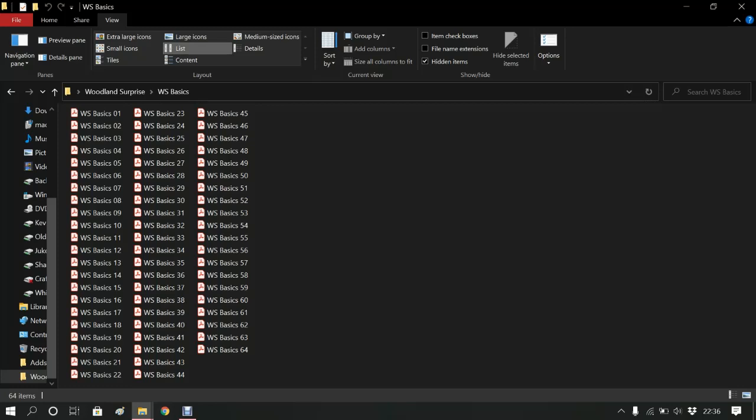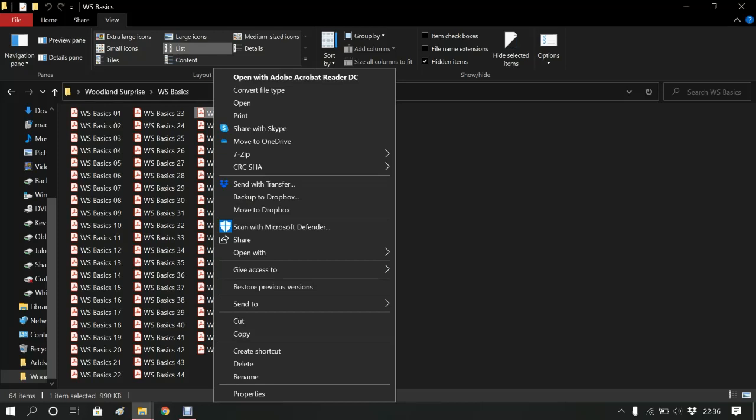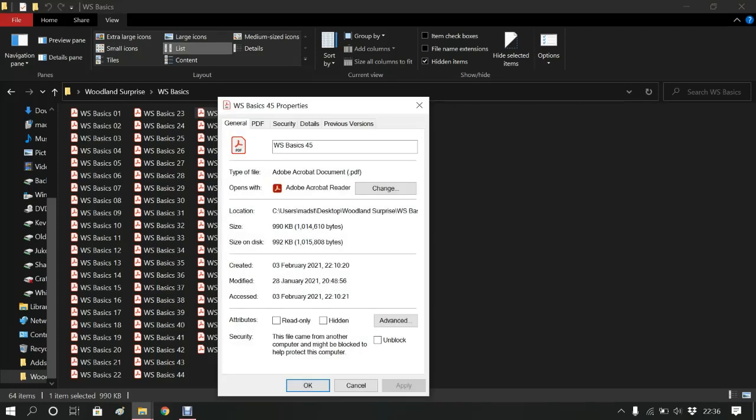Now, if we go back to the list variant again, and if I right click on that file and give it a moment, it'll open up the utilities menu. You go to properties, and that brings up how you get into the background of the file and how Windows sees and handles the file. The bit you're interested in is where it says change.